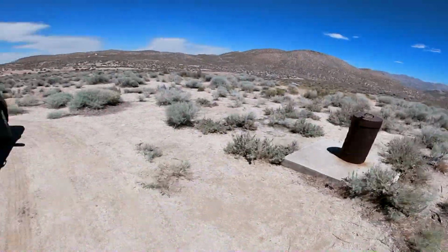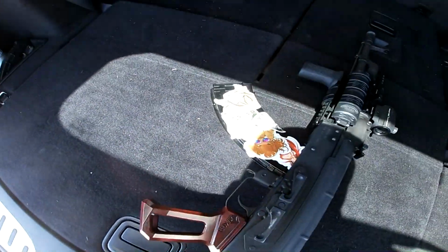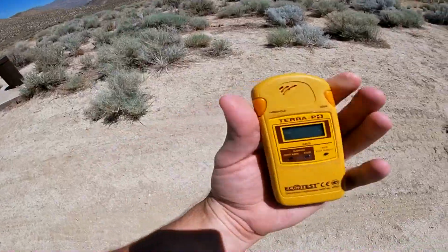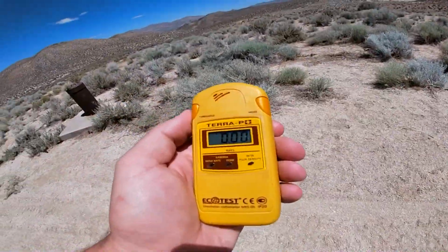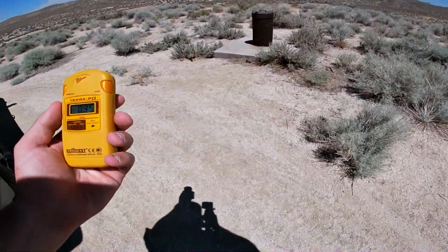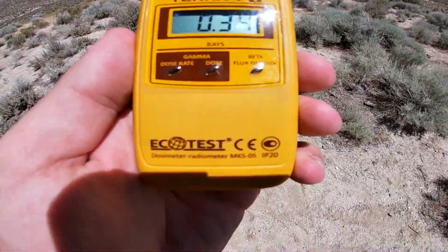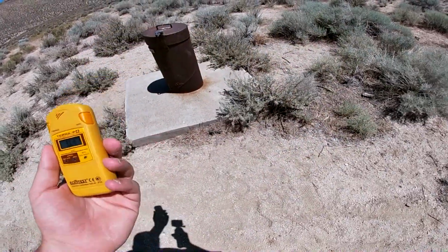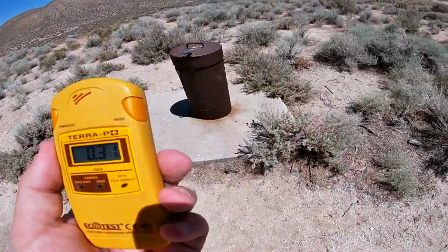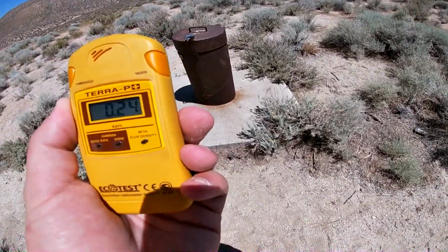Let me get the dosimeter out because I turned it off. I put the AK anime mag in because weeb stuff. All right, let's turn it on. So wait for the readings. Oh shit. So our threshold alarm went off, but it's dropping, so I think it's just panicking, but we are holding. Yep, all right, so we just dropped below. We are at 0.31, now 0.28 sieverts per hour, but we're dropping fast again.